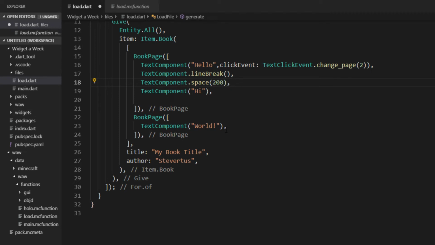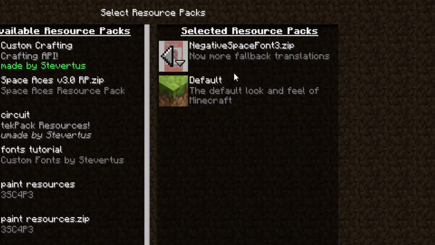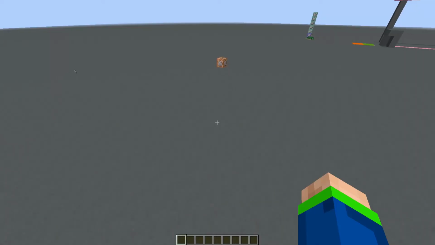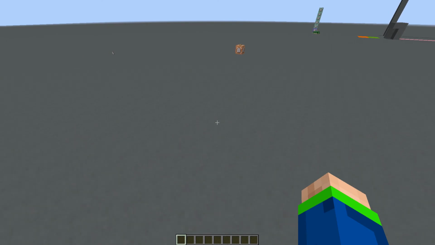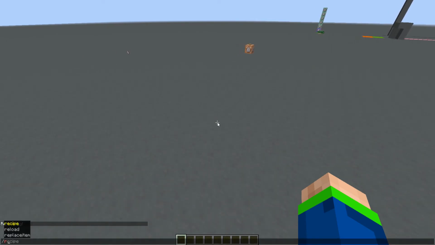And objD will take this number here and convert it automatically to custom characters that are defined in this space font. Make sure that you have this negative spaces font installed. I will also link the direct download in the description. And the spacing text component will only work with that resource pack.